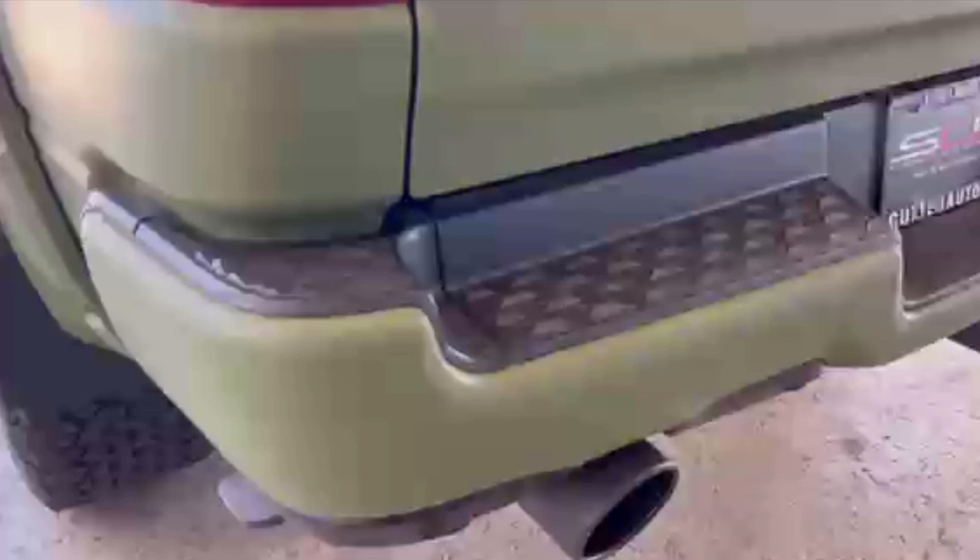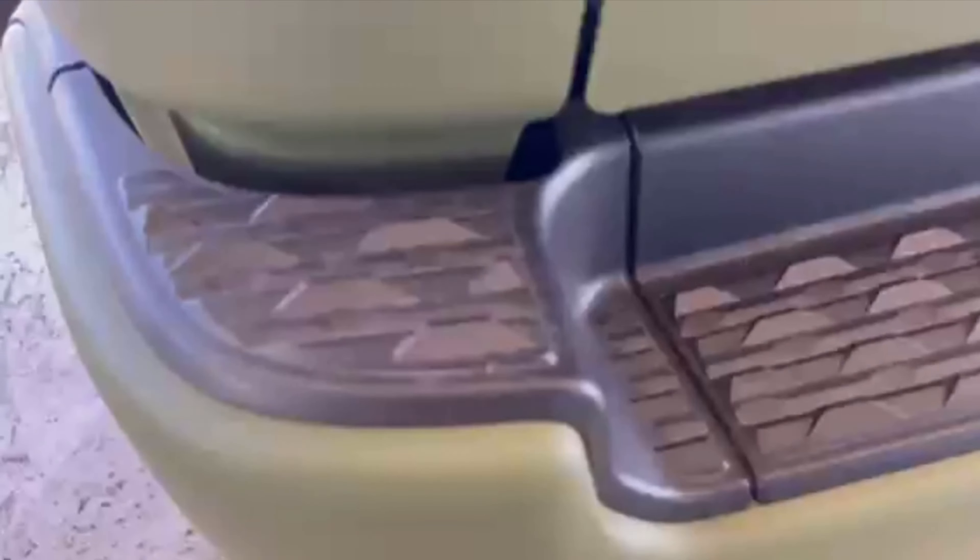You've got the LED tail lamps because this is built off of a Laramie package truck. A lot of the Black Widow trucks are built off of Big Horns, but with the Armed Forces edition they built it off of a Laramie, so it is a bit more of a luxury interior. It has the standard LED lights in the front and rear. Notice the bed liner — this one has the bed utility group with cargo tie-downs. They do it with a truck that has a five-foot-seven bed.